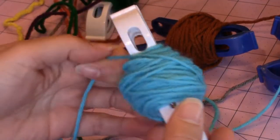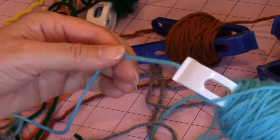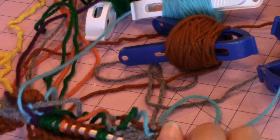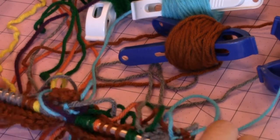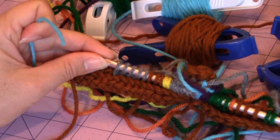So now I have some of the blue on a clothespin and I can kind of just grab the yarn with the clothespin to keep it from getting tangled. Then my skein is freed up, so I can take the blue from the skein of yarn and bring it over to where I need it.